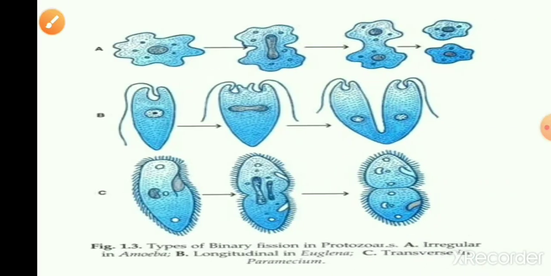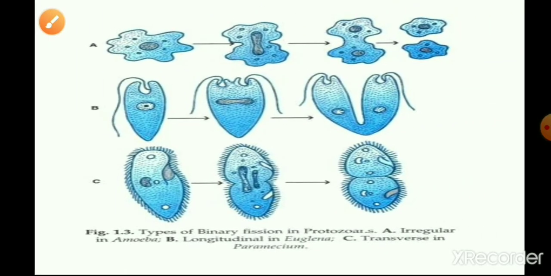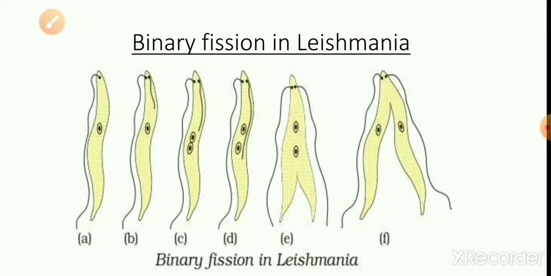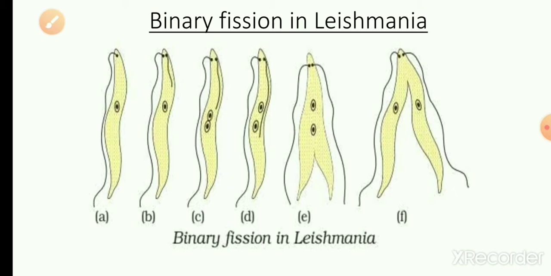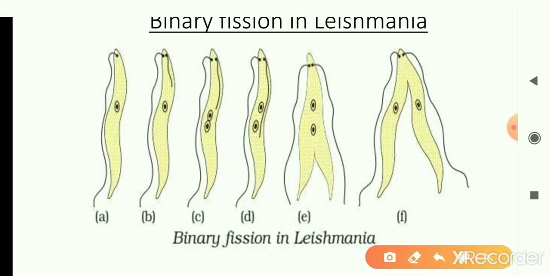But other unicellular organisms like Leishmania. Leishmania is a protozoan which causes the disease Kala Azar. So Leishmania is an organism which has got a bit organized shape. It's single cell, but you find there is a flagellum present on one side. And because of this, in case of Leishmania, you find that fission is always longitudinal. Okay, because the nucleus will divide, and as it is seen in this, and flagella, there will be two flagella made, right? And then finally the cell divides longitudinally.